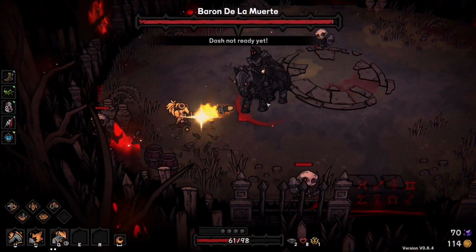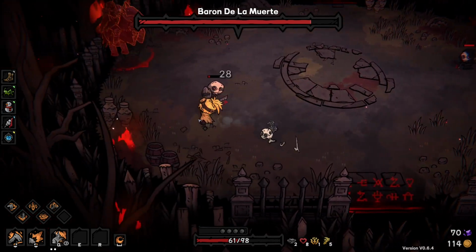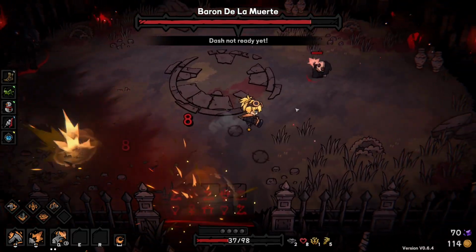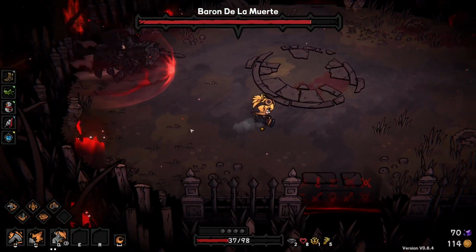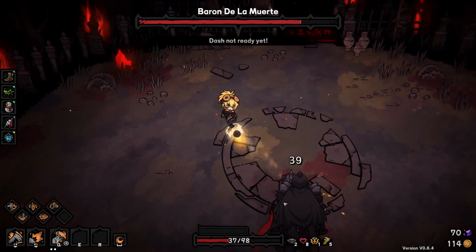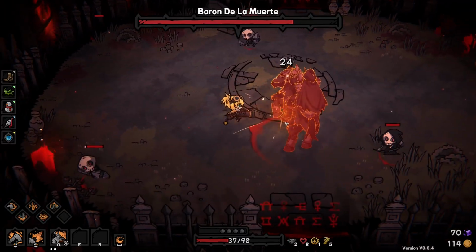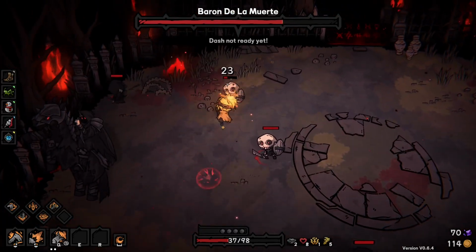Whoop. Oh, and he's being aggressive right away. That was all 3 of my big shots. Oh, get away from that. I ate all 3 of those. Need to get some melee damage. Get away from that. Melee lets me shoot more. Get away.